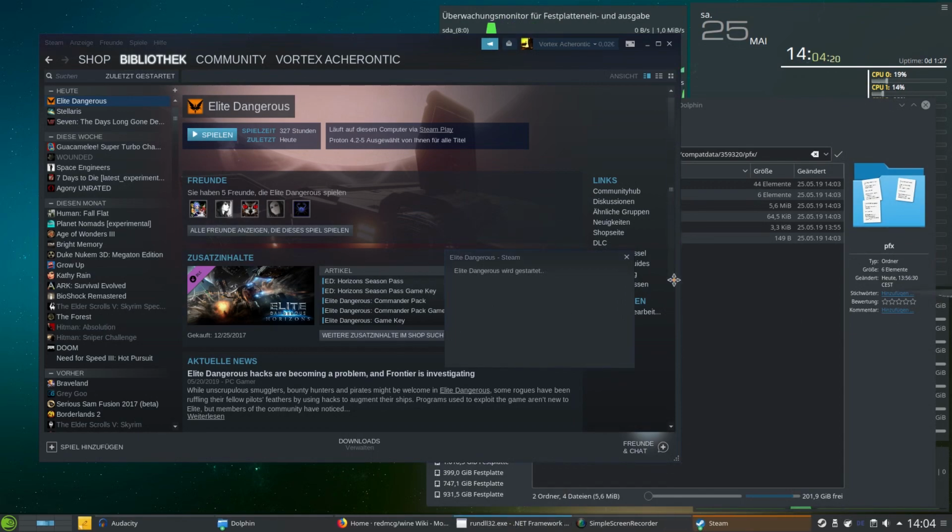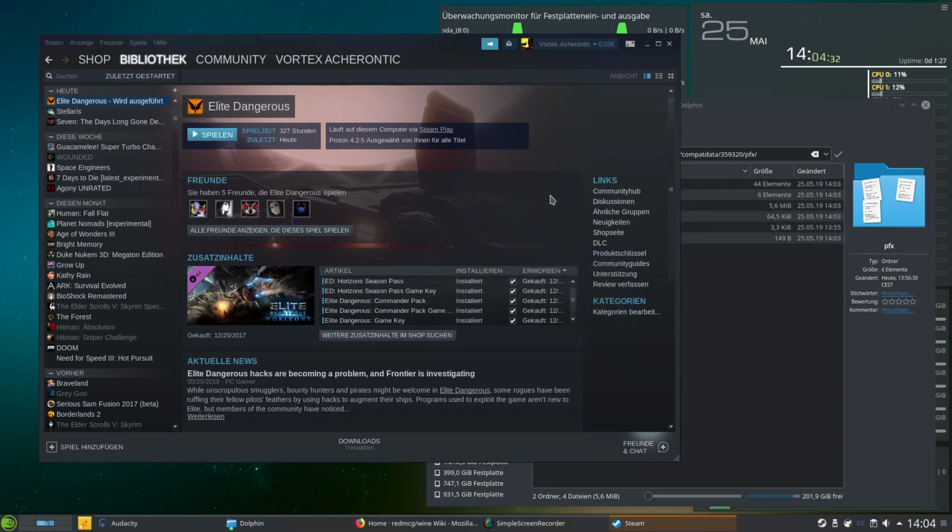So if you encounter some errors like this one, just ignore them. It still works. As you can see, the run DLL 32. I don't know what this problem is, but this only appears if Proton had an update or if you're using a different Wine version and the prefix is being updated.